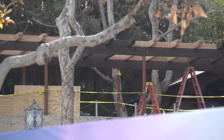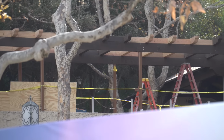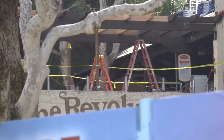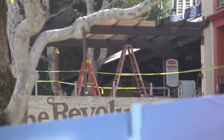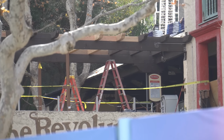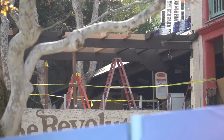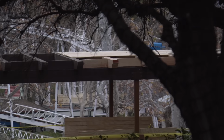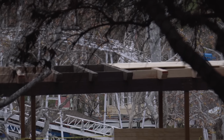Looking from down below up, you can see the roof. They've been replacing beams that have been rotted out or desperately needed to be replaced from cracking, or not quite sure from what, but yep, it looks like that. And you can also see there, the railing is all gone. All those guardrails up along the edge of the pathway have all been completely removed. You can also see some kind of stuff there to the right now that I'm looking has been removed too as well. This is looking at the roof from the top angle now, looking down.